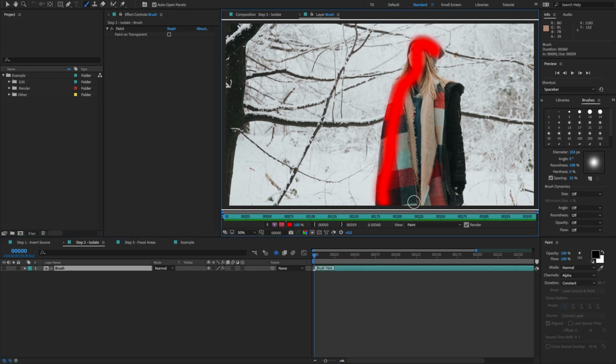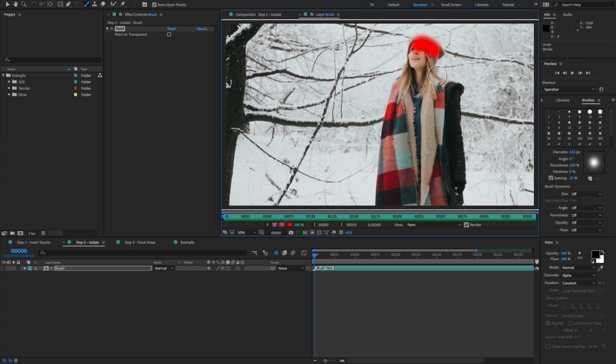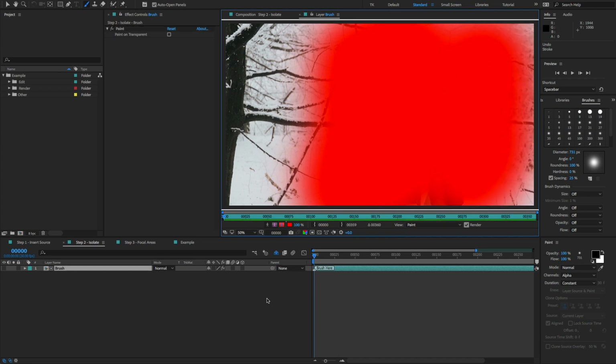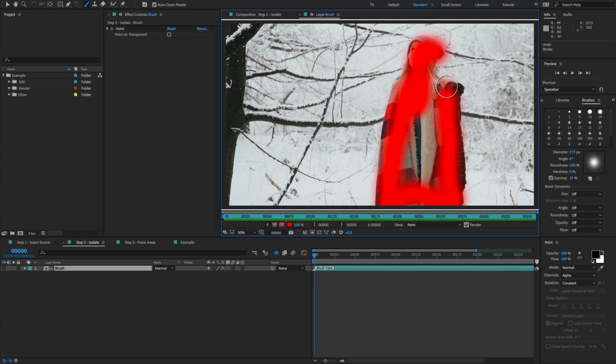So we're going to keep brushing over our subject that we want to have the effect apply to. I'm just going to brush the outside. You can brush it however you want, but there are some best practices that I would recommend. Let's say, for example, I'll undo all that. I wouldn't recommend having really thin lines like this. That just won't look very good. So we'll undo that. And I don't recommend having your subject take up most of the screen. That won't look good either. We just want a nice middle ground where the subject is clearly in focus, but not taking up the whole screen or a tiny little part of it.